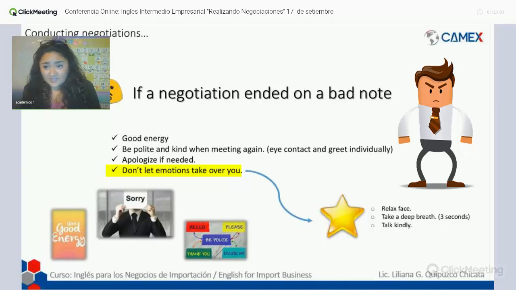But then when we met later, we had to apologize. I had to apologize because there was no point in keeping a bad relationship with the client, because the client was a strong client. It was a big company that was going to be making really huge orders from us. So I apologized. I greeted him. I made eye contact. I went in with good energy. And when the middle-aged guy from my team came in, he did the same because we advised him to do the same thing.